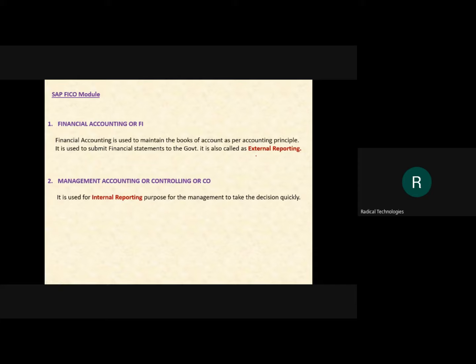It's very simple. That's it. We are consultants. We need not worry about the definitions of financial accounting and management accounting and all. No need to worry.